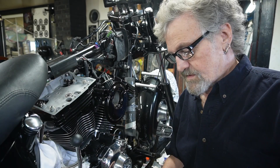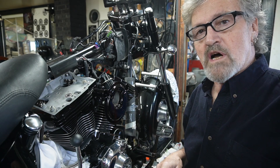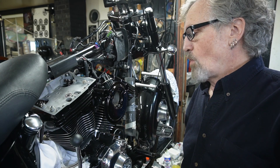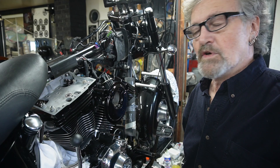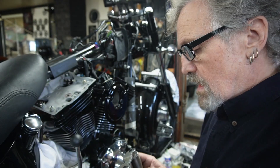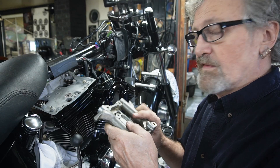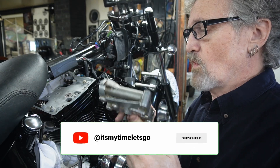Our rocker arm support shafts are all done with our rocker lockers in them, and now we're going to start putting the top end together on our black trike project. We're hoping to move along and get the thing going pretty soon and have it ready for spring. Today we're going to put these in — we've wiped and cleaned everything out, our arms have been oiled and cleaned up when they were put together. This is the rear one, as we marked the rear on the back so we could tell which one was for what.